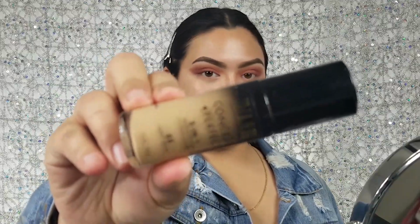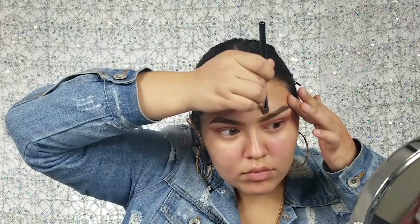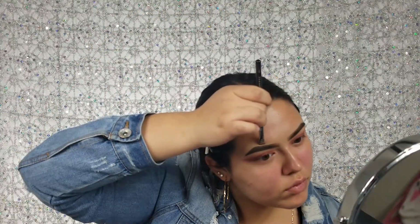Now I'm taking my Milani Conceal and Perfect Foundation in 03, and lately I've just been liking to clean up the top of my eyebrows using my foundation instead of my concealer, and that is what I'm doing here.